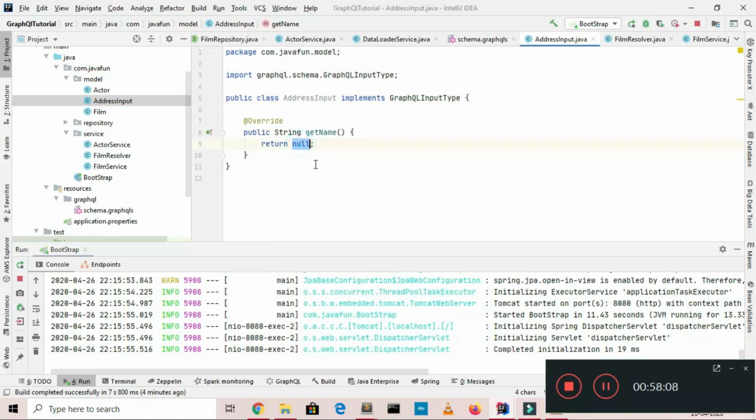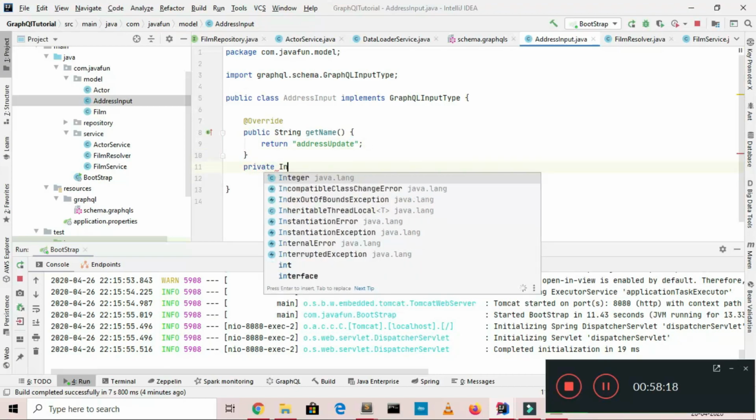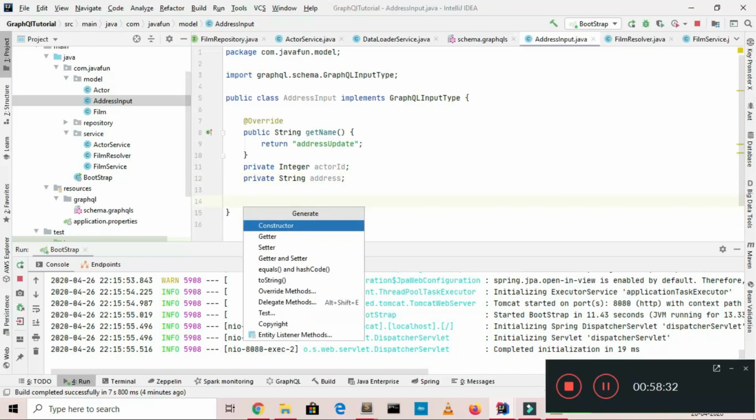And here if you say address update, it should have two parameters, actor ID and the address. Okay, let's get the getter setter.